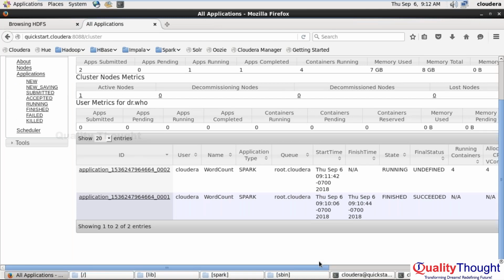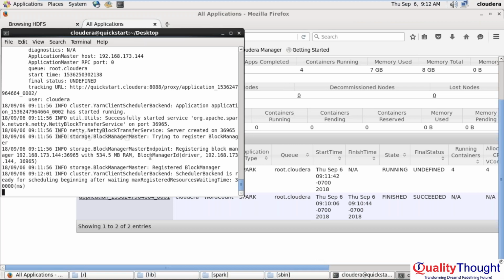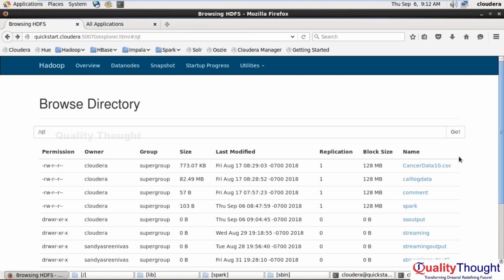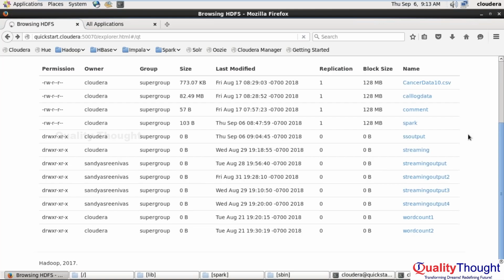Let's go to the browser, to the name node URL. Here refresh. So SS output 1, once again, it's processing, not completed.